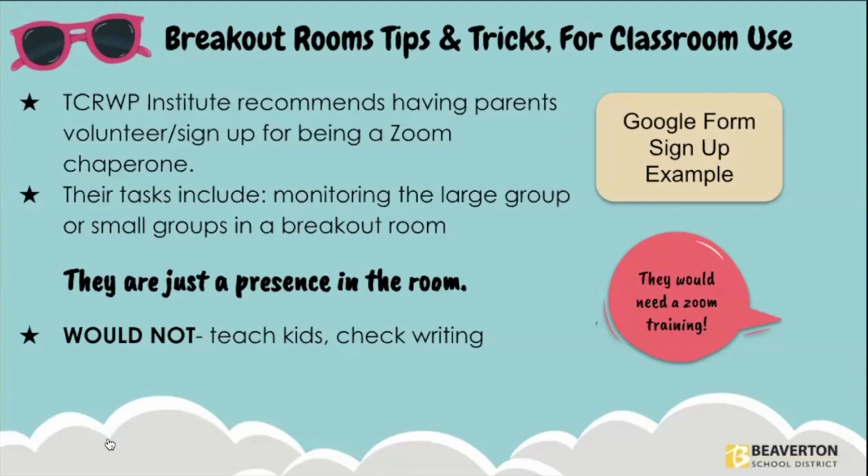If you have parent volunteers, though, they need to go through, obviously, the Beaverton protocol for volunteers. And you might need to suggest that teachers maybe have 2 volunteers at a time. My thought process here is I would definitely have to train the parent volunteers on Zoom and my expectations, but then I would maybe have it so that I had 2 parent volunteers in the main breakout room, and then I would manually do a breakout room with the 1 or 2 or 3 small group students that I want to do a small group conference with.